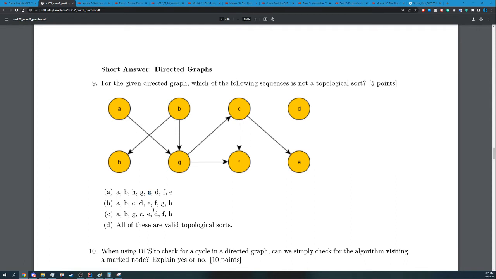C, same deal here. E comes after C, therefore that works here. D here is fine where it is. D can go wherever. F should come after C and G, which works.